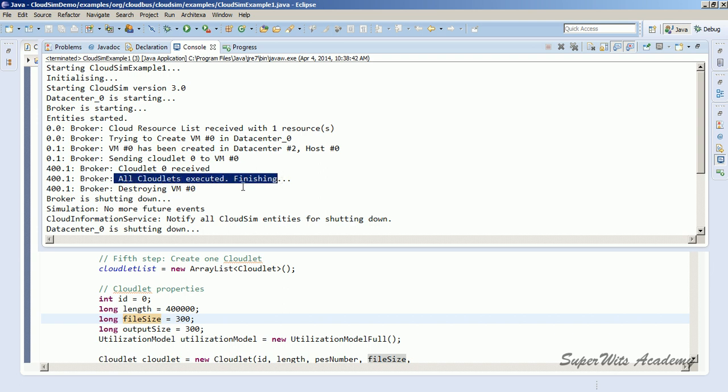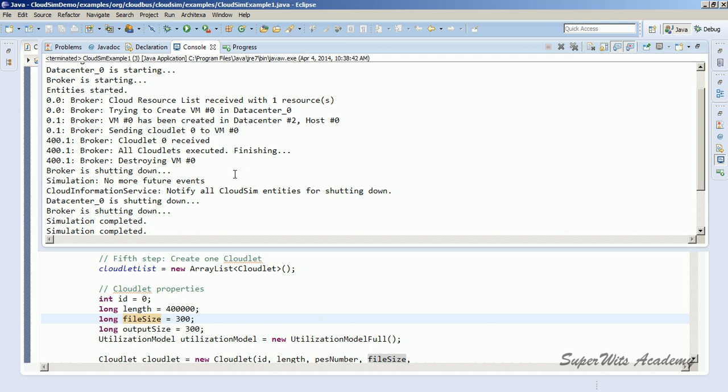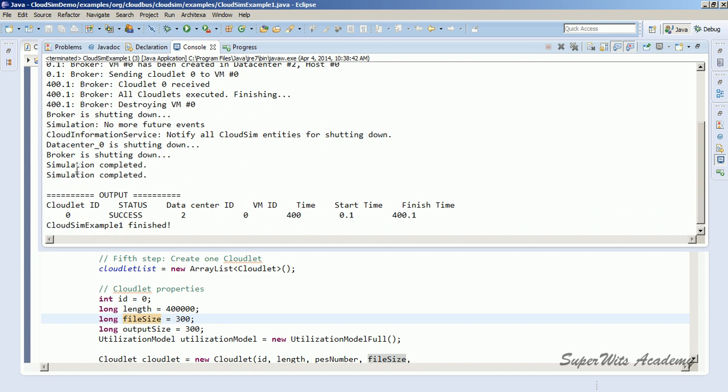Once the execution has been finished, the VM will be destroyed, the broker will be shut down, the simulation has no more future events. So that means there is no need to continue the simulation. So Cloud Information Service is notified that all these CloudSim entities must be shut down. Then data center 0 is shut down, then broker is shut down, and simulation is completed.